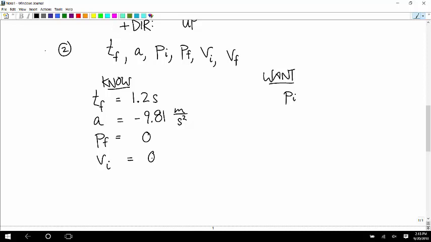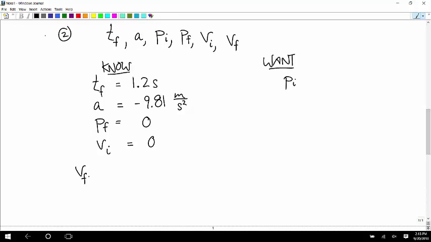The only stuff we can analyze is from the instant after it's let go to the instant right before it hits the water. And at that instant, right before it hits the water, it has some high downward velocity that we don't know. So we don't know V final. Hopefully we can solve this problem without it. Of the 3 constant acceleration equations, let me write them again. We're not asked for it, so if we can find the initial position without it, we're happy. So I'm just going to leave it out of everything.